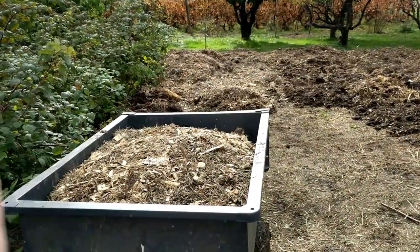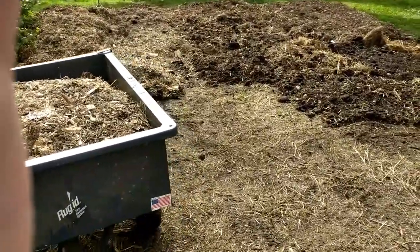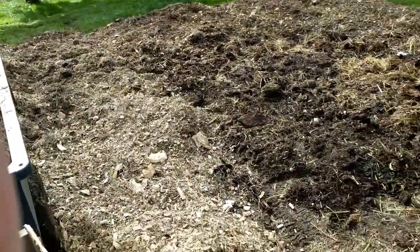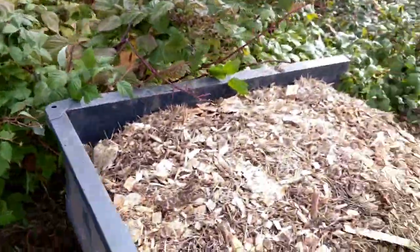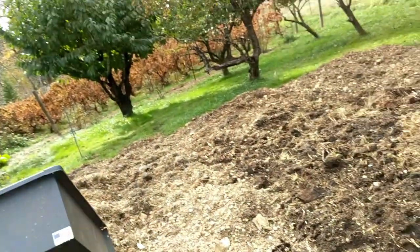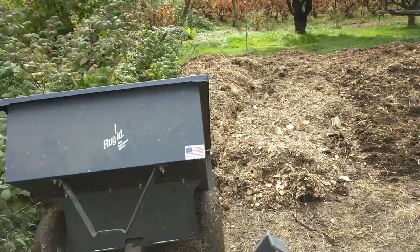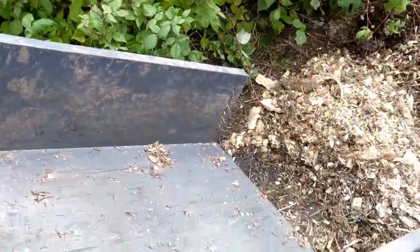Okay, here's the pressure. Let's see if this old fart remembers how to back up a trailer correctly. I want it right next to the raspberries. Woo-wee, he done okay. Now we gotta come out, dump that trailer, lift the gate, put that in the back. And then we got to pull ahead a bit. So it dumps. Man, that ought to be empty. There you go. Slick as a whistle.